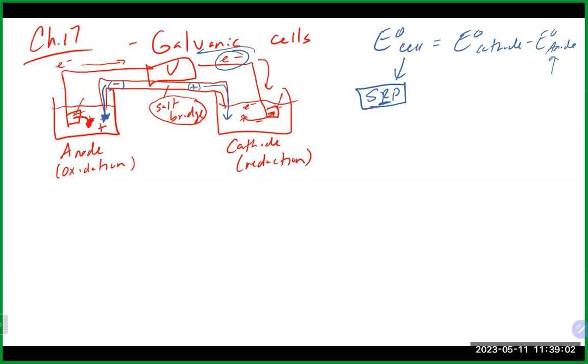If you choose that you want to change the sign for the anode one, which will always be the one that you would change, then you could change the sign, but then you should actually add the values together after you change the sign, and not subtract them. So again, I think we talked about last time, you might want to pick one and stick with it. I personally use this one, so I don't have to worry about changing signs. I just put it in there and it does it for me. But you can use either one.